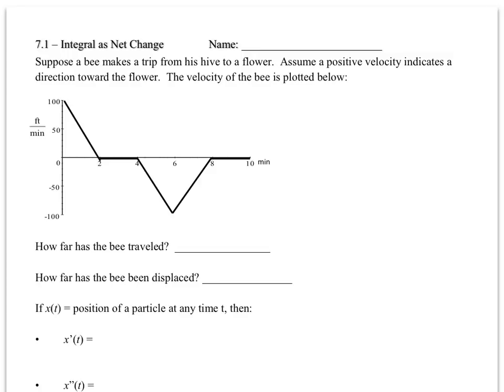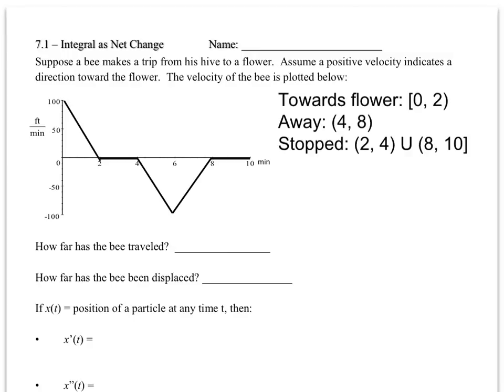Now what I'd like you to do is sketch on the exact same graph right here the speed of the bee. All right, come on back. Speed is the absolute value of velocity. So when velocity is positive, the speed is the same as the velocity, and when we get to this point, no big deal. Now here's where it's going to be a little bit different. Instead of going to the negative, we're just going to draw the absolute value of that, like that. So that would be the speed.